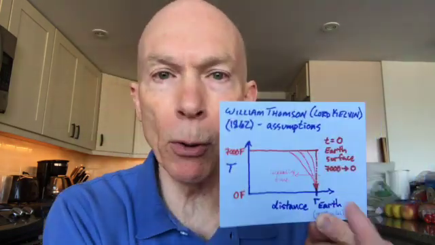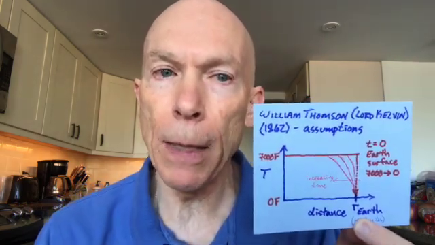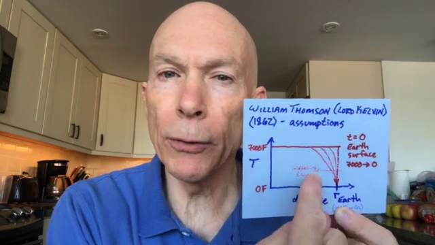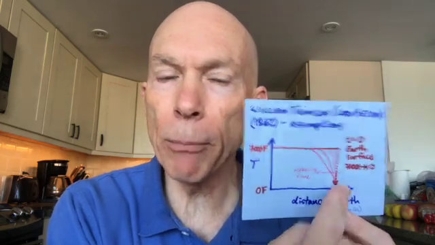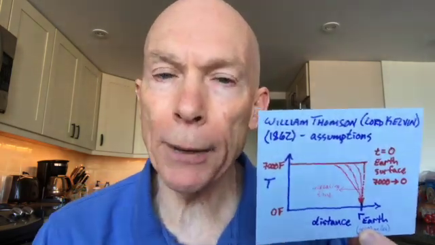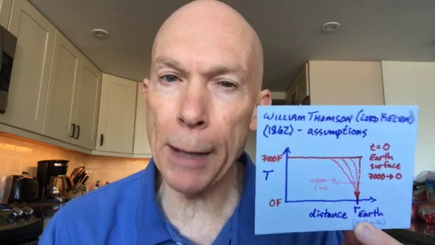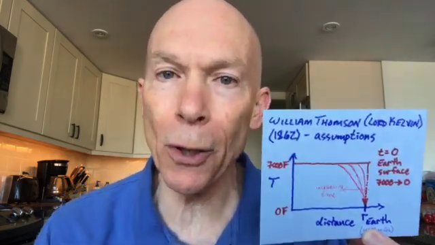You can see these temperature profiles with increasing time here, showing how the surface of the Earth was predicted to cool over time. So to Thompson, with these initial conditions, he asked: where are we right now with these curves? What is the gradient of temperature with respect to the radius of the Earth that we're on? What path are we on? And if he knew that path, he would know what time set that curve, and he would know the age of the Earth — what a fascinating set of assumptions.